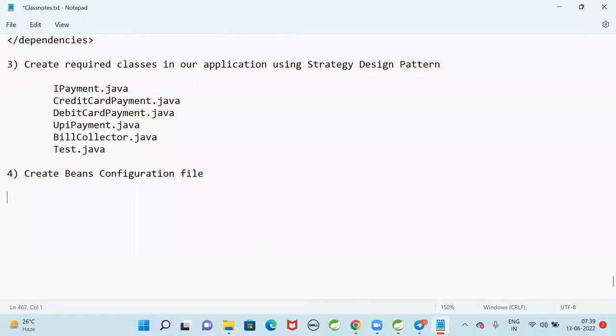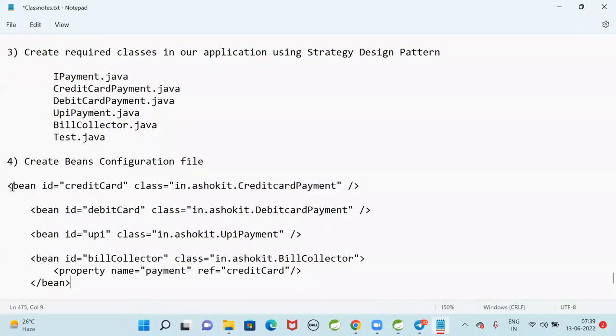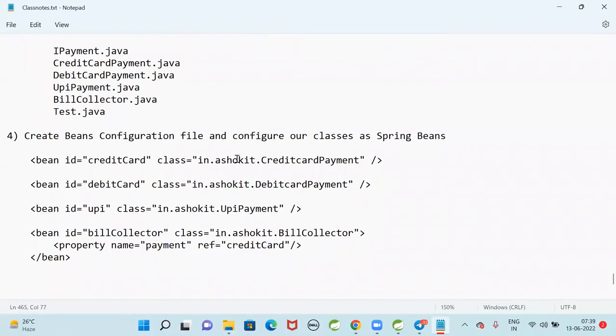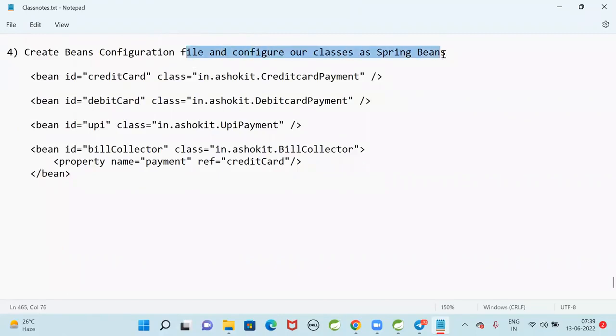Create beans configuration file and configure our classes as Spring Beans. So like this, we are configuring credit card payment, debit card payment, UPI payment, and bill collector.